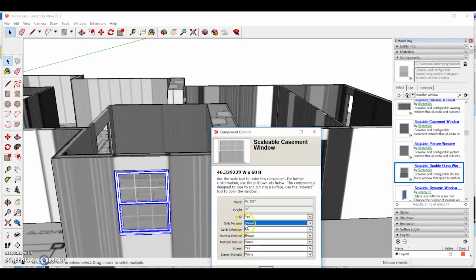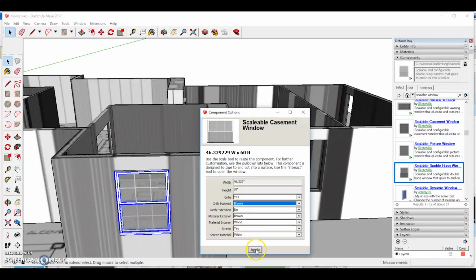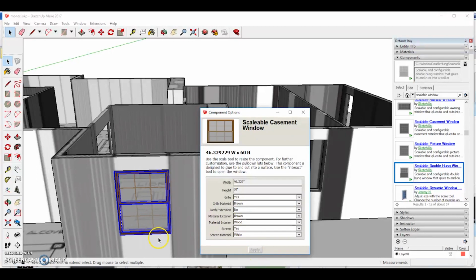Again, there are a lot of other options, including whether or not you want a screen in there, what kind of screen material you want, etc. Once you have selected all the options, just click Apply, and it will apply it to that window. I'm going to go ahead and change my screen material because it looks dumb having that white screen in there on the brown window. And there, that just touches that up.